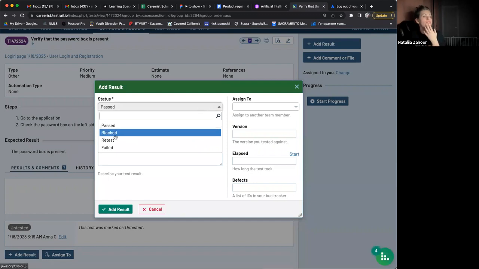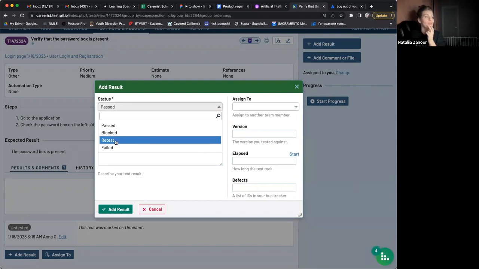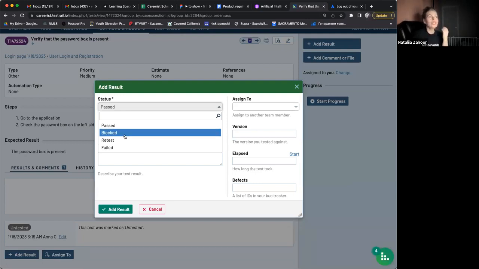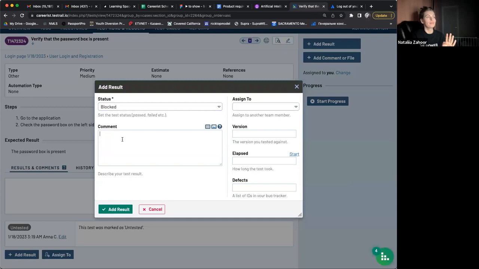So what if there is a third state? It's not failure and it's not pass. It could be blocked or it could be retest. Where do you pick which? Blocked is easy. You cannot really verify because you cannot get there. Example of blocked, I can't load the website. If that's the case, you add the comment, I can't load the website, it keeps spinning. For example, if you're blocked, then there are two ways out.